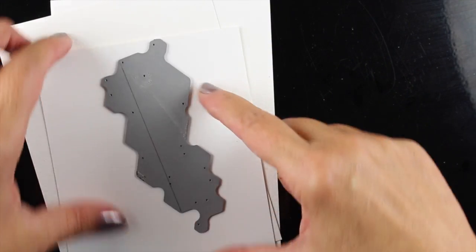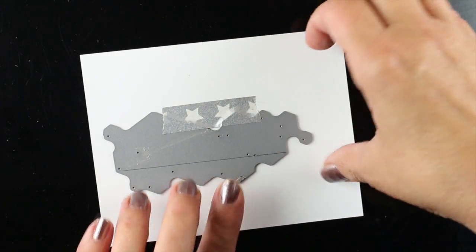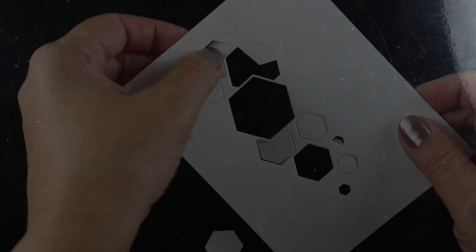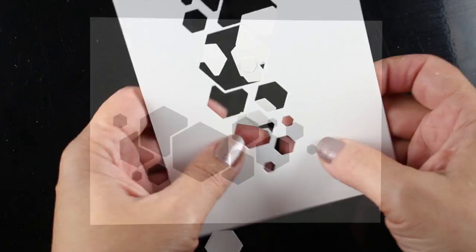I made a line on the back to help myself know what straight is, because when you're looking at the back of a die, it's kind of tough to tell. And then I taped it down so I could run it through my die cutter and pop out the little parts on the inside.